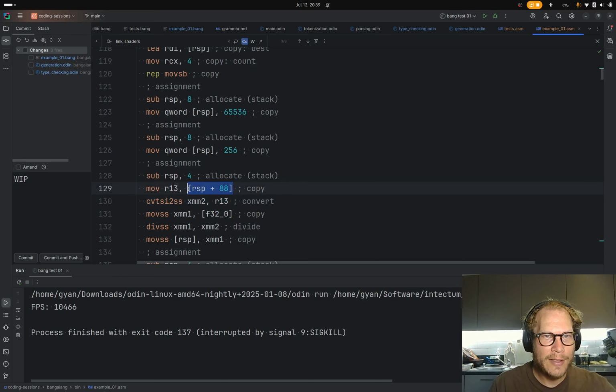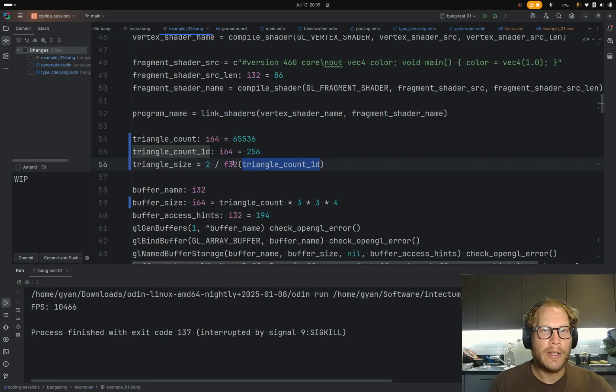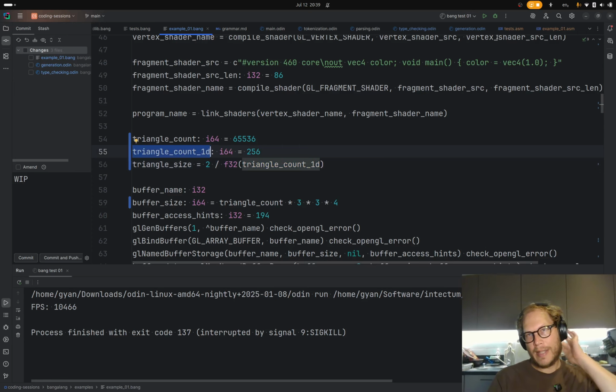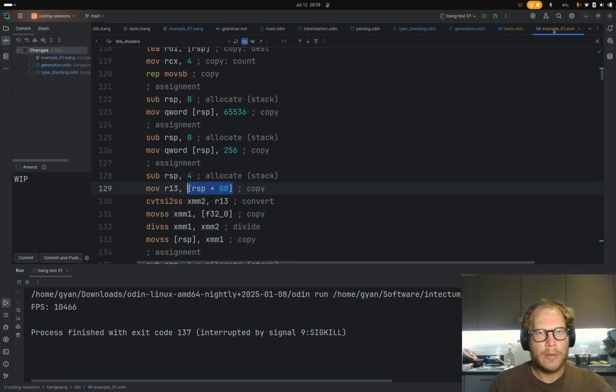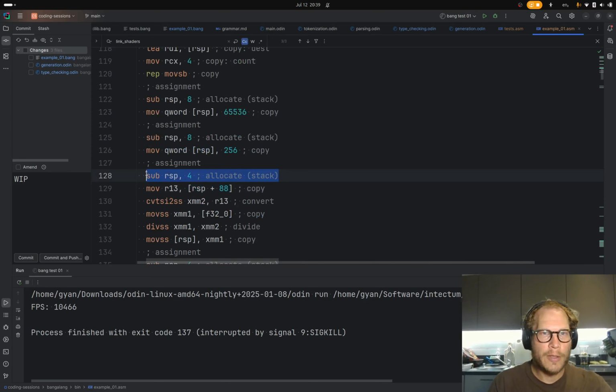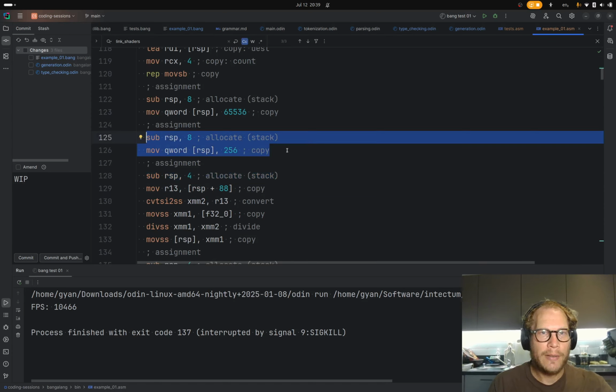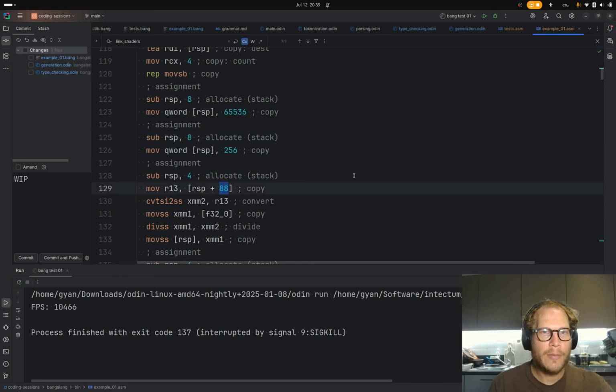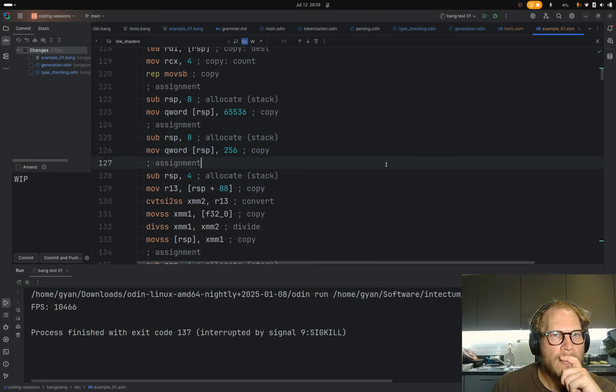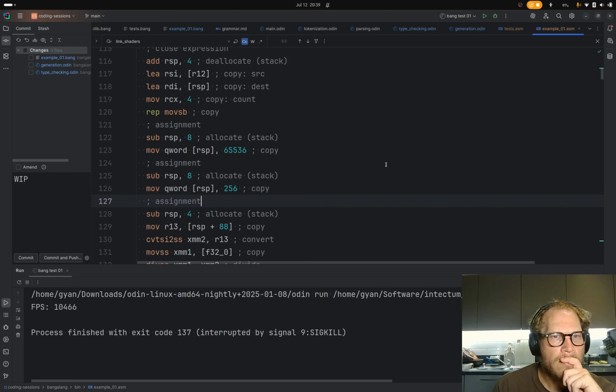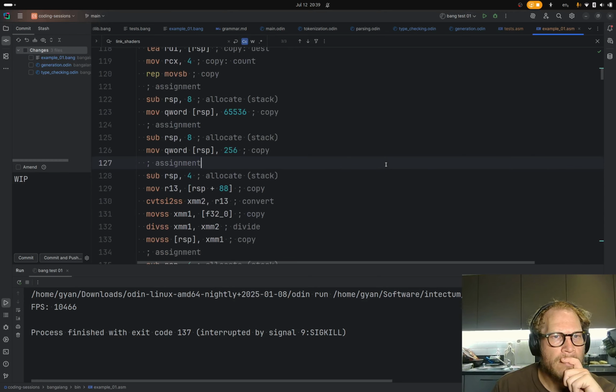And this is RSP plus 88 when it's defined right here. It should be plus 8 or plus 4 because we're just... See, this is us declaring it right here. Why the hell has it gone plus 88? That's really strange.